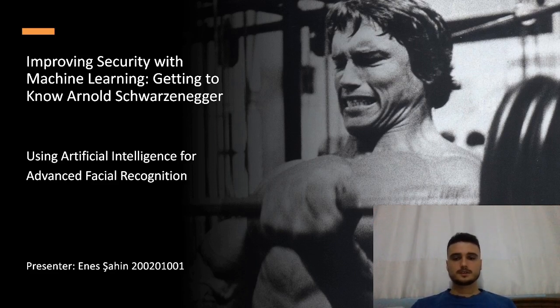Today I am planning to give a presentation on how machine learning has revolutionized security and facial recognition technologies. In this presentation, I will use Arnold Schwarzenegger as an example to illustrate how facial recognition systems can be improved and how machine learning techniques can change performance. I will share all the steps from data processing to model selection and address critical topics such as class imbalance and model performance. Together, we will explore how these aspects can make a significant difference in security applications.